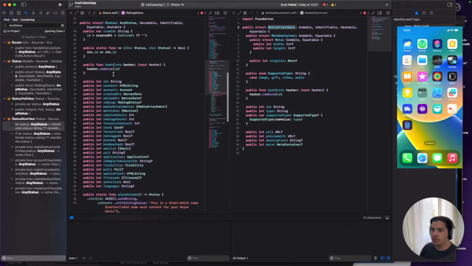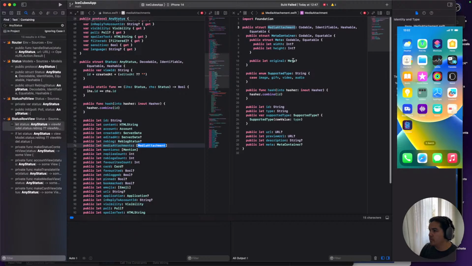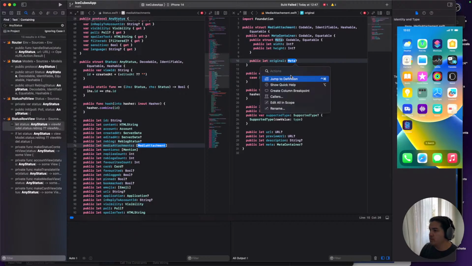What if we try to figure out wherever this is decoded and then try to set some of these things, for example media attachments? What is this? Width, height, original, made out. We could make it empty, just to see if we could lower the memory footprint. Maybe that solves the performance issue.